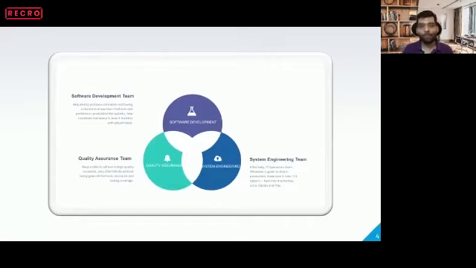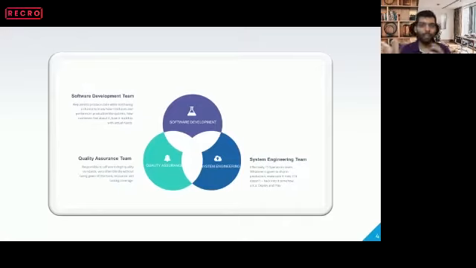Sometimes it also happens that they themselves are not curious enough and they let go of a lot of silly things, which is why you still see a lot of errors in production that customers then complain about. So do we blame the quality assurance team for this? Maybe not, because the quality assurance team is going to say that the developers built it, but the developers will then say that the quality assurance team didn't check it out.